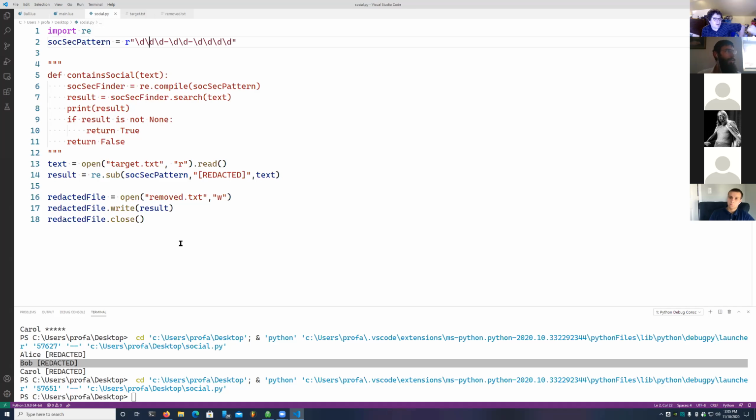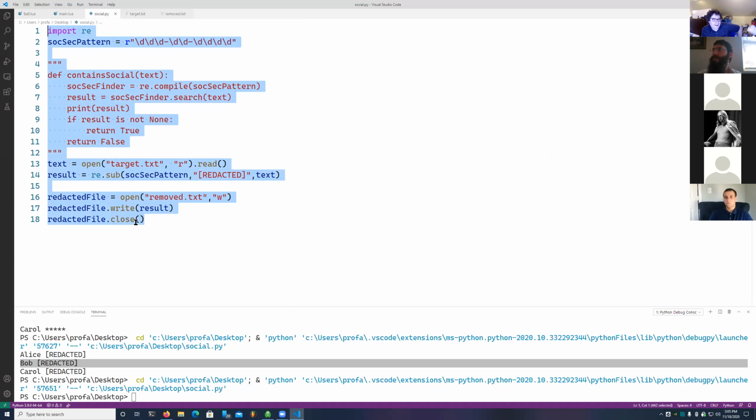All right. So yeah, regular expressions, very, very powerful. It may not be a social security number I ask you to redact on the exam. Probably will be, but it might not. It could be something like a telephone number or a student number. I'm never going to ask you to try to redact an email. Anybody know why?